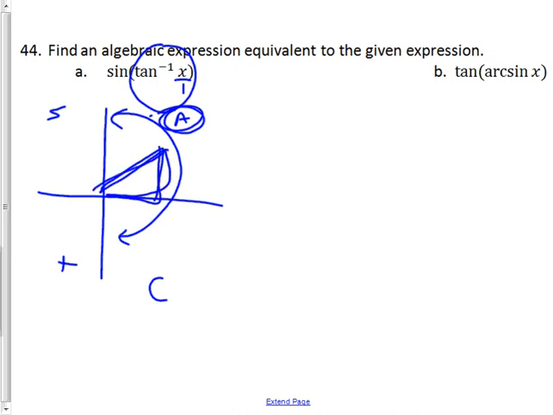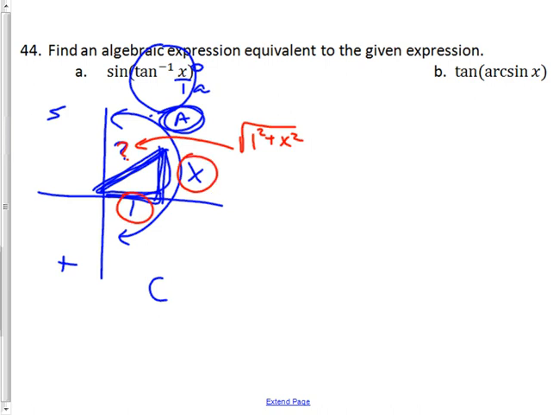Okay, so now I've got my little triangle here. And if tangent is opposite over adjacent, this must be the opposite, this must be the adjacent. Opposite is x, adjacent is 1, and I don't know what this is. That's the whole point. You got to figure this one out. Close. 1 squared plus x squared, and then you forgot the most important thing at the end. Square root of that. Okay, so this right in here is the square root of 1 squared plus x squared. Basically, all it is based on that squared plus that squared has to equal this squared. All right, so there we have it.